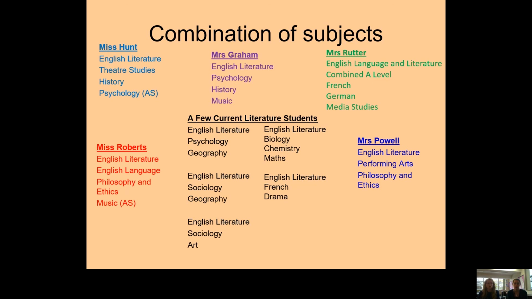And so just for your information, really, we've just put on what some of the English department teachers took as their A-level, and also what some of our English literature students are taking at the moment. So you can see there that English literature lends itself quite well to lots of different things, particularly history, psychology, those sorts of subjects, and it's going to help you with any sort of essay writing subject. So that's just for your information when you're thinking about what English literature really goes with.